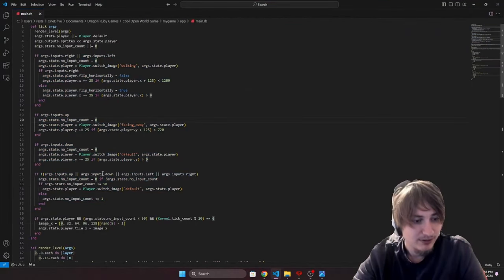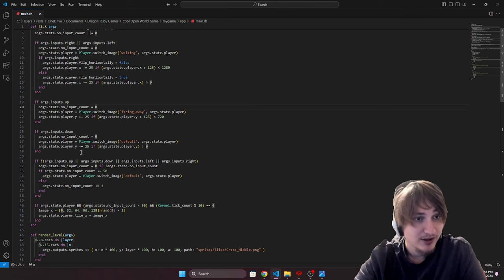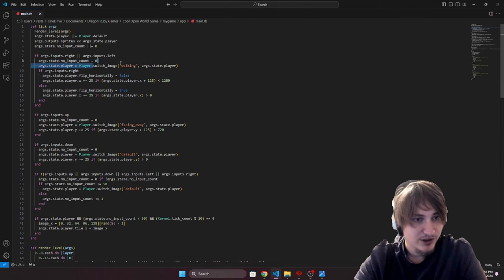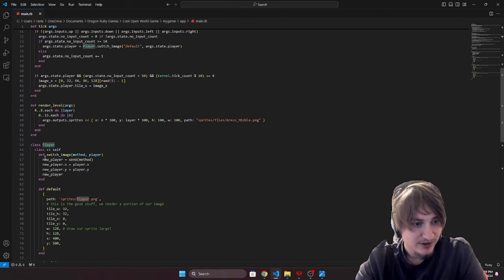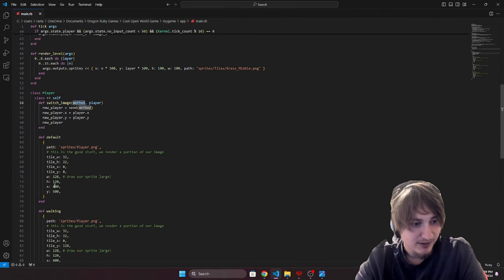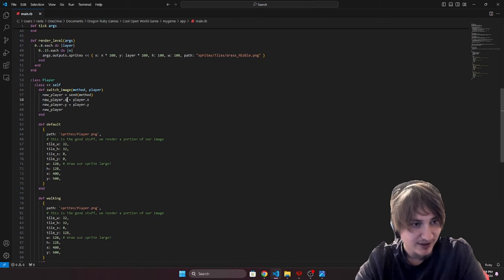So inside the code, I think I did some refactoring and just kind of cleaned things up, made it work a little bit better. Another thing is I added in the switch image function because, as you saw before, after I would switch the player, I also had to update the X and the Y. So I figured I would just build it right in so I could easily switch the player state just by setting it like this using switch image, which takes in the method. So it could be any of these available states, and then it just switches out the X and the Y.